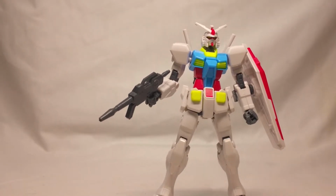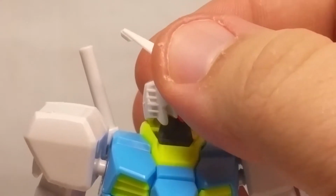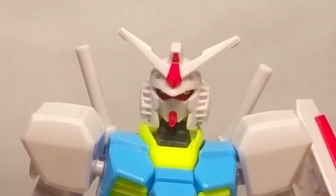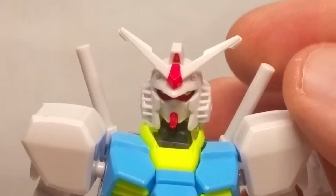Let's get a look at that noggin real quick. Sadly, you can't see all the detail on this guy because I wasn't able to do any panel lining on it, at least not yet. After I'm done with this review, I probably will. Also, per my agreement with Shoki, I have not removed any of the nubs on this kit.